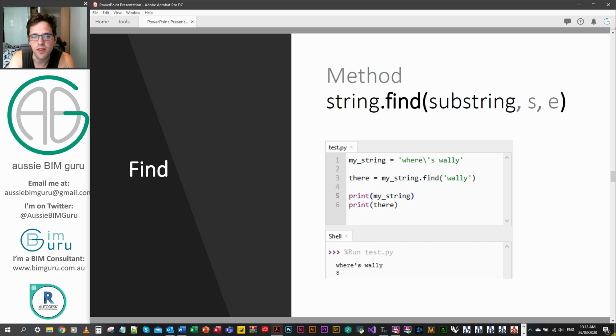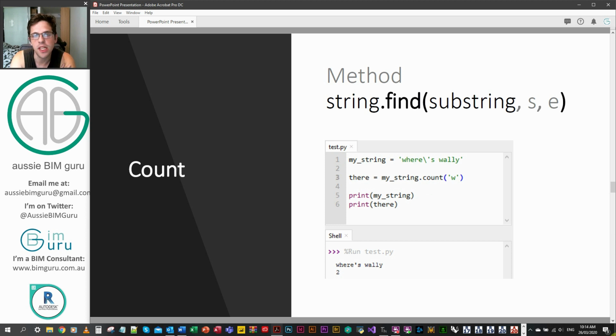You can also use the find method on strings if you want to find the index of a particular character or word. So it will return the first occurrence of that word and the index at the first letter of that sequence. So it's a little bit like using the index command in a list. You can also optionally add a start and an end point if you were to look between a particular range of characters to find the index it occurs at.